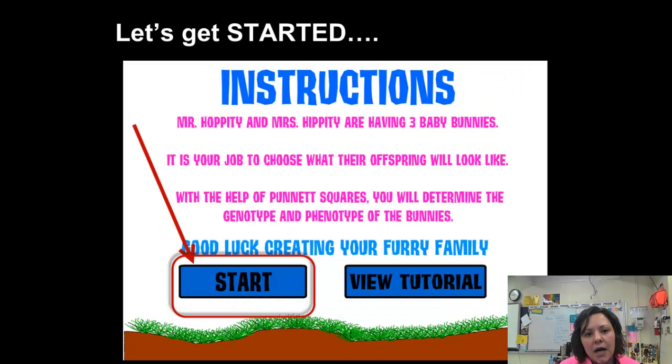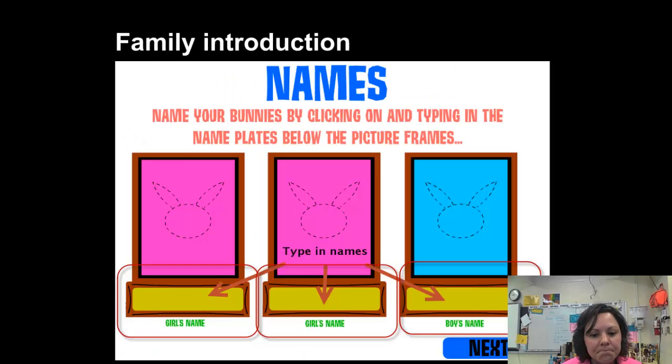Now, obviously, you've learned, if you've done your homework, that Punnett squares are a tool to help us predict what the offspring are going to look like. And so you're going to do Punnett squares, but then you're actually going to create these bunnies. And so you'll have to be able to not only complete the Punnett square, but then also be able to read it and select genotypes for a specific phenotype. So we're going to be doing a lot of review today.